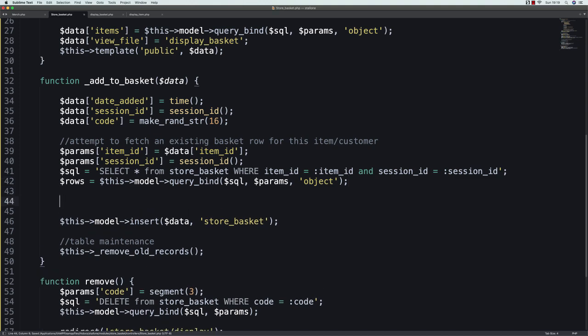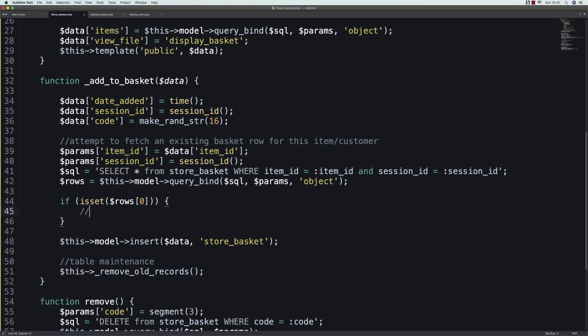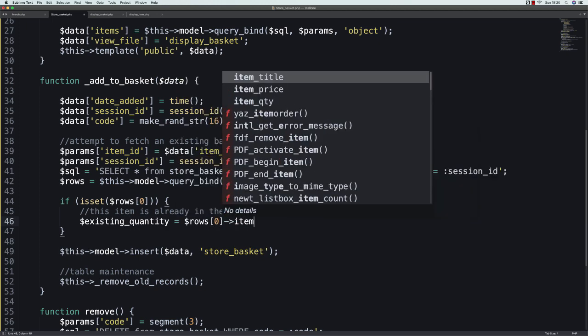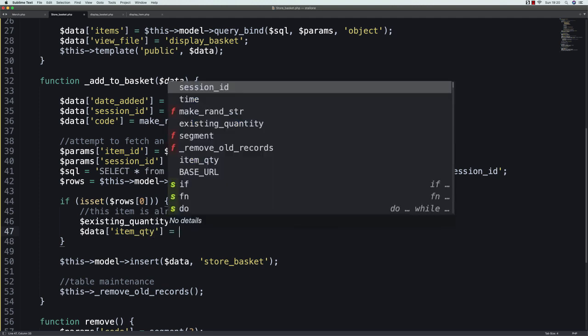Now, if is set rows 0, that means this item is already in the basket. So just update the quantity. So how would we do that? Well, we could say existing quantity is rows 0 loading up item QTY. Then I'm going to say data item QTY. So this is our new quantity.